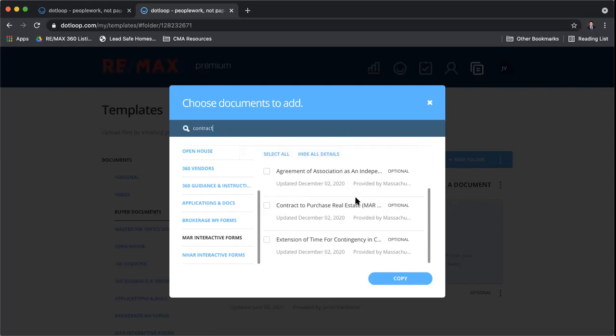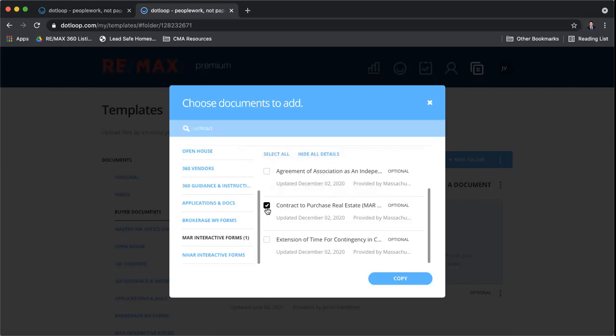Because sometimes you'll see a contract to purchase real estate. Sometimes there'll be something for commercial or something for rental. There'll be different versions of things. So if you hover over the name of it, you'll see a black box, or on mine it's black because I have night mode turned on. But you'll see a little box pop up over it with the full name, so that way you are fully aware of what you are adding. So I want to add this.